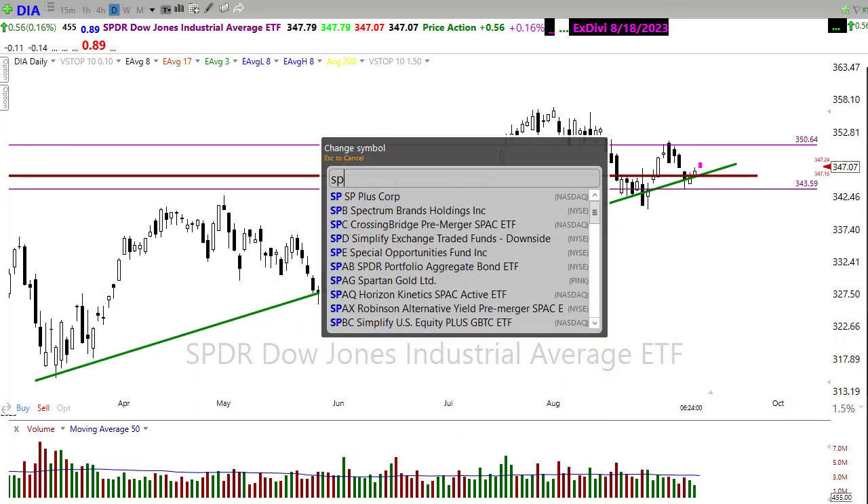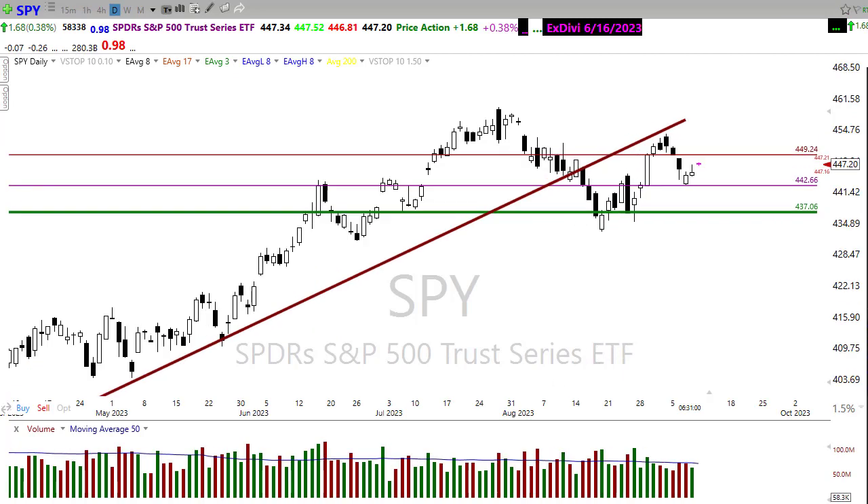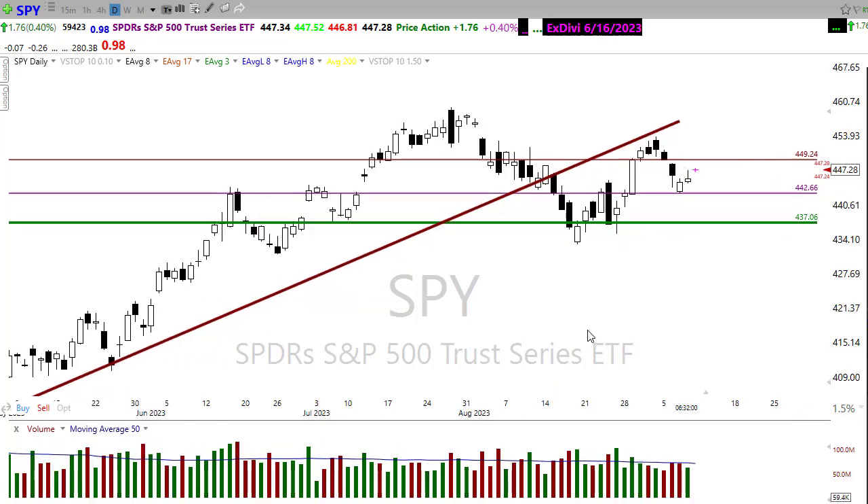Now let's take a look at SPY. SPY is also in a pretty decent position, holding this higher low in the chart. We held that support level, found those buyers and picked it up, but unfortunately we still have this downtrending move that we need to break through. There's clearly some resistance above, and we need to see some inspiration to break one of these levels. Again, we run that risk — about a 50% chance of breaking through the top side and 50% chance breaking through the downside. It really is going to be data dependent.